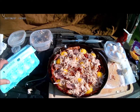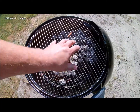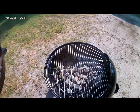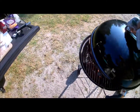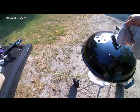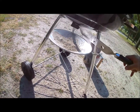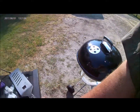Alright, now what we're going to do is we're going to take that, put it on the fire. I've got a couple coals on the bottom and then some on the side for side heat. And we're going to set this off to the side and we're going to cover her up. I'm going to close the vents down about halfway. I didn't shut her completely down, but most of the way. And come back in about 30 minutes.